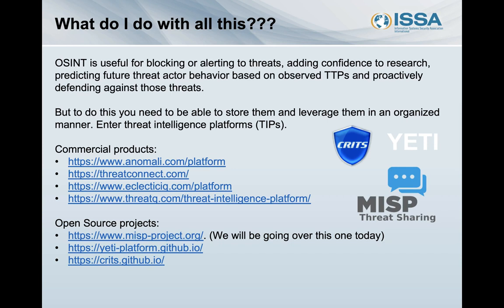But they both play together. The guy that created Yeti is a big proponent of MISP, so there's integration. Maybe you use Yeti as your daily workbench, and then MISP as your long-term repository. Depends. And then you may have organizations that are MISP friendly, so you share data with them through MISP, and then you use Yeti for your internal.